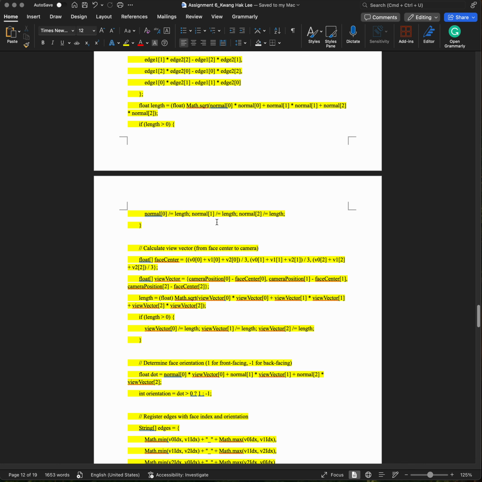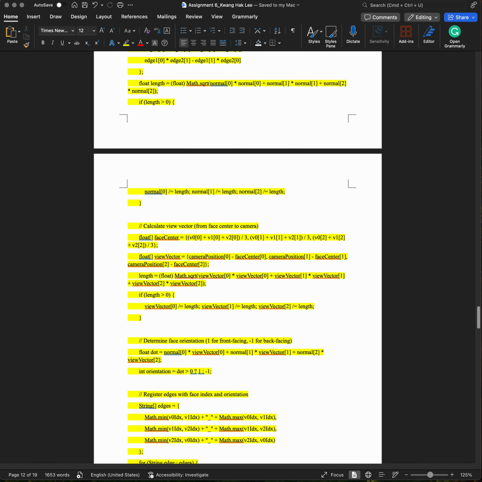And normalization is crucial for accurate lighting and silhouette detection. So that's why I wrote this code.